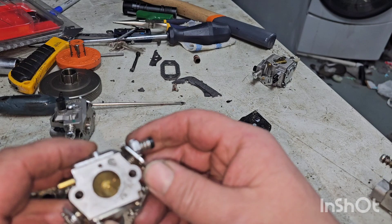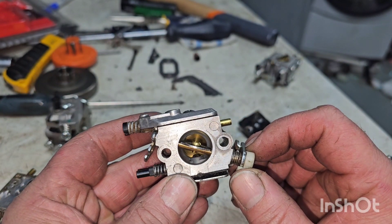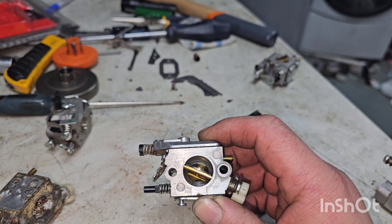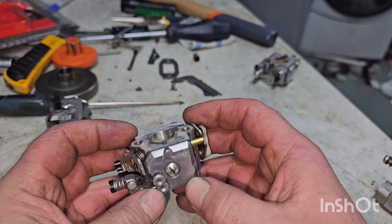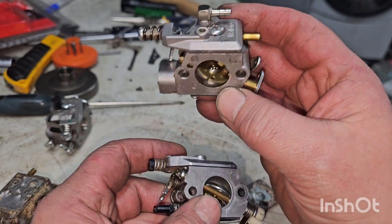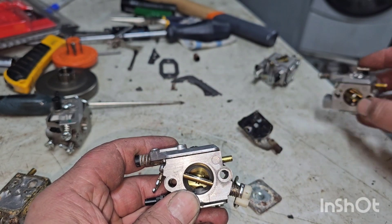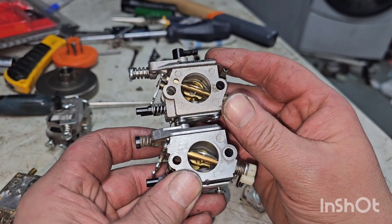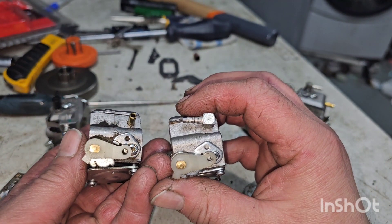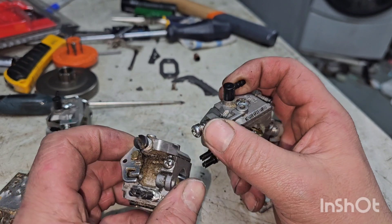This is why I'm going to rebuild with a kit, but I want to take a look at these first. That is the Venturi in there. Smitty put a 372 carb on his — the choke looks like it's a pain in the ass and I don't want to deal with too much linkage. These are off the Chinese clone saws. The Venturi looks the same size on that one, but the Venturi on this other one is bigger, and the linkage is the same. So this might be the winner — I'll have to add an impulse line, but that's pretty easy to do on that saw.